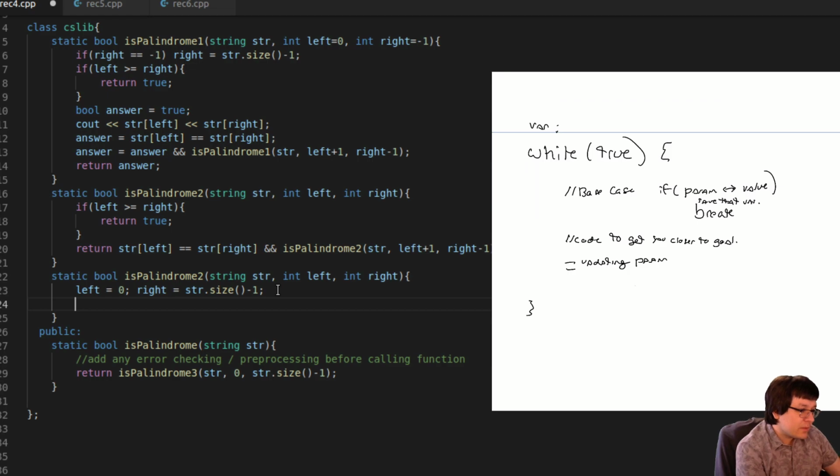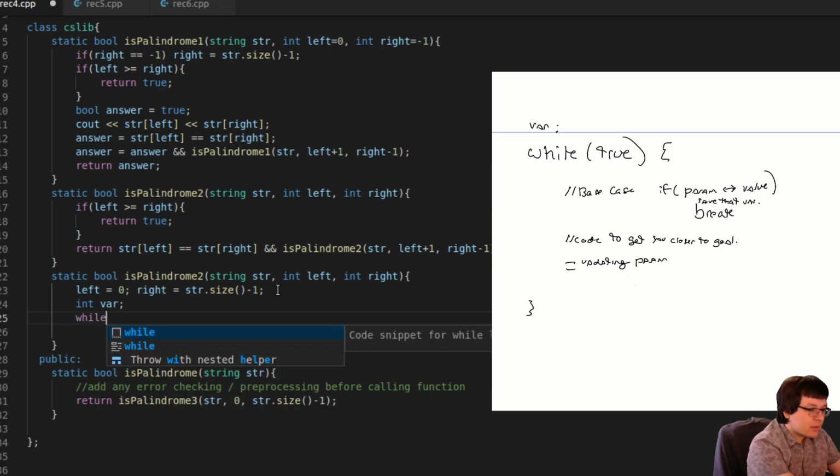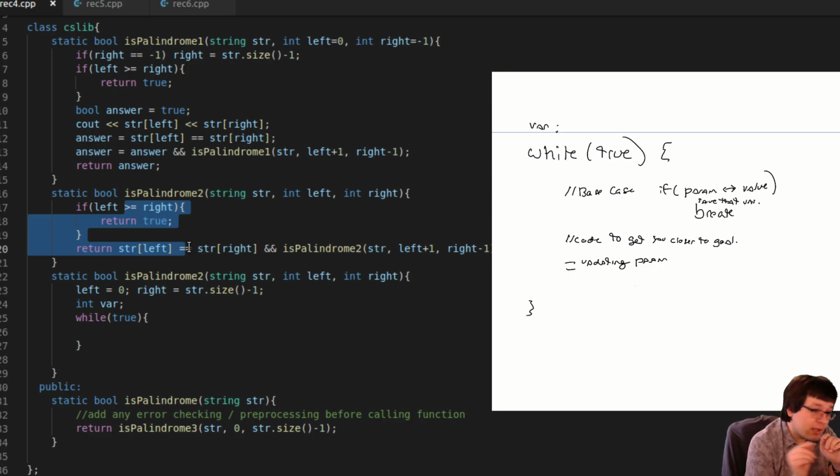But yeah, okay. So anyways, what I want to do here is start out by actually creating that var variable. I don't know if we're going to need it in this case, but just create it to be safe. And then create your infinite loop. Now, this works for converting recursive code to iterative code. I'm not saying this is the best way to do it or the most efficient way. Just like how I cleaned up this, I can definitely clean up the other one as well. This is just a quick way to get you going once it's switched.